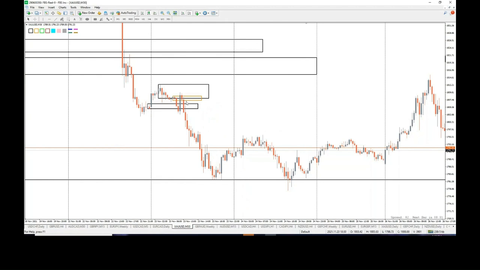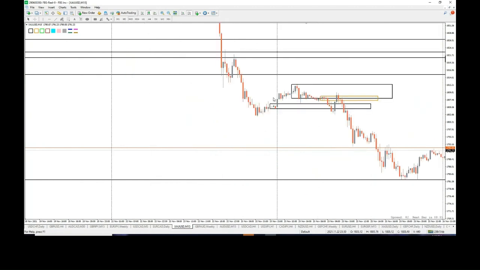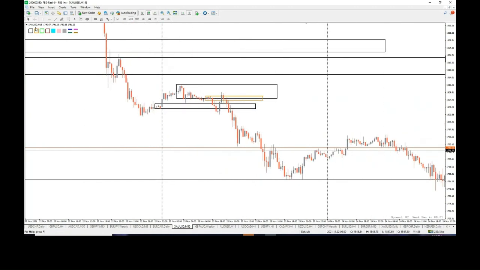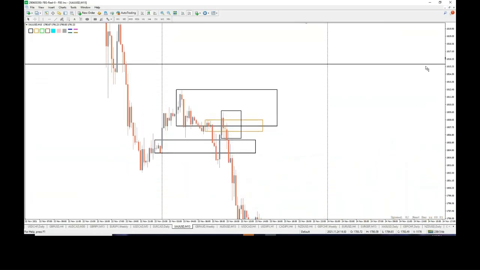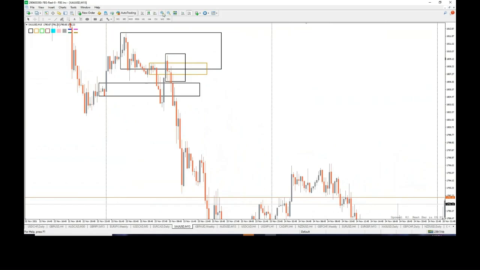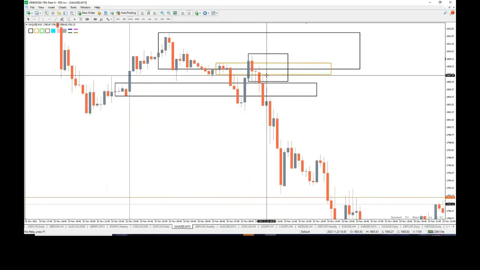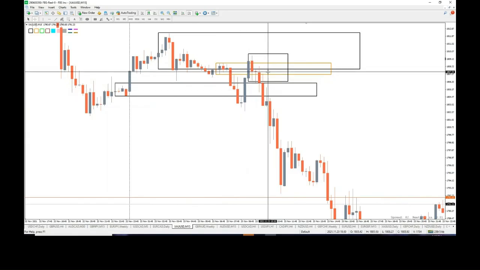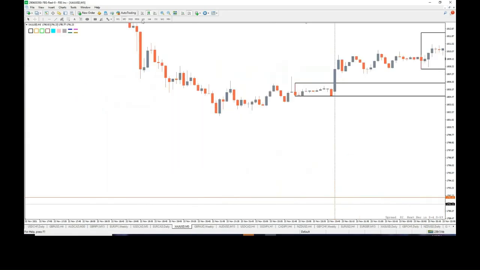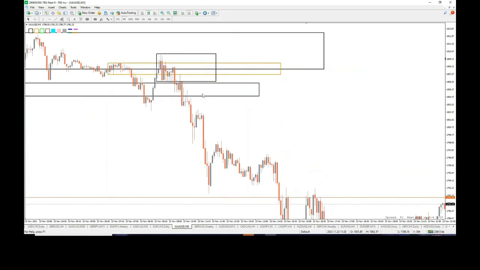This is your first entry. If you want to re-entry, you can take this engulfing sell. If you want to re-entry, you go to a higher time frame to look for a fresh zone, and then go back into the lower time frames. This is your next entry. When the price comes here, you can re-entry because on the lower time frame there will be an engulfing sell right here.